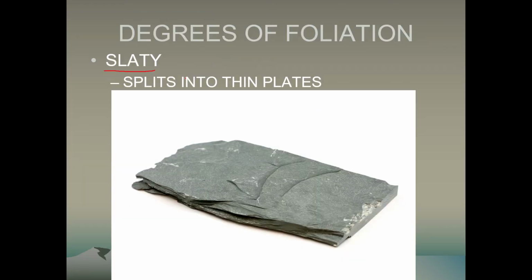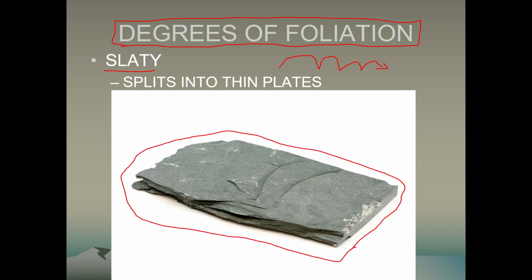So there are different degrees of foliation. There's kind of a series of foliated metamorphic rocks. And to start off with, we'll look at slate. Slate looks a lot like shale. In fact, if you metamorphose a shale, you'll very quickly get slate. And how do you tell the difference? Well, basically, slate is just harder. It won't break and crumble in your hands nearly as easily. It's not a dirty rock to handle. When you go and look at shale, it'll kind of crumble in your hand and leave a mess in your hand. But slate, no, not so much.